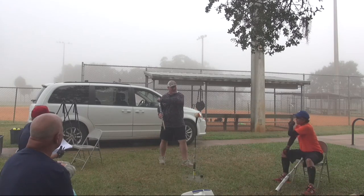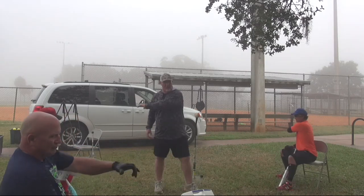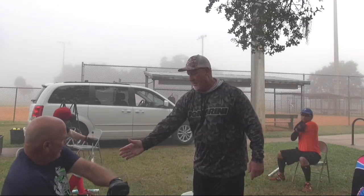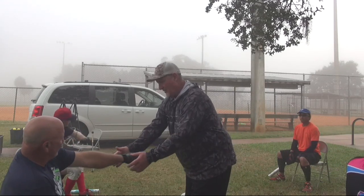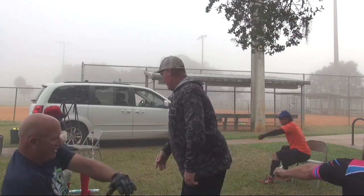Everybody do that once. Turn your body open and karate chop. So torque the upper body open and boom, X snap. Simulate hanging onto the bat. But right here, when you get here, you should be totally flexed sideways because you're bringing the bat. There you go. See the difference? Good.